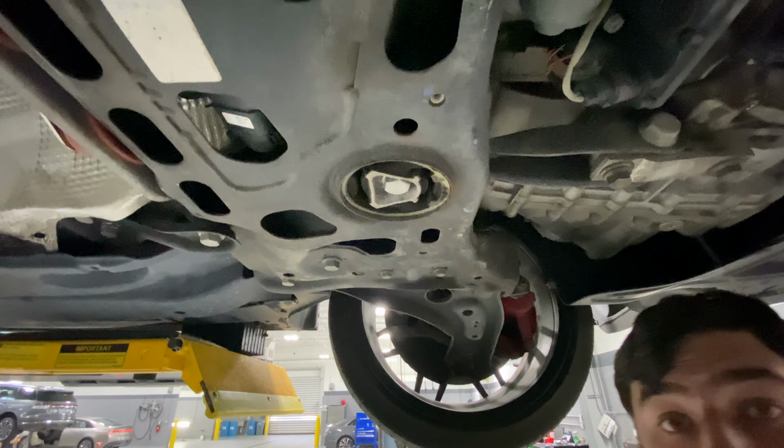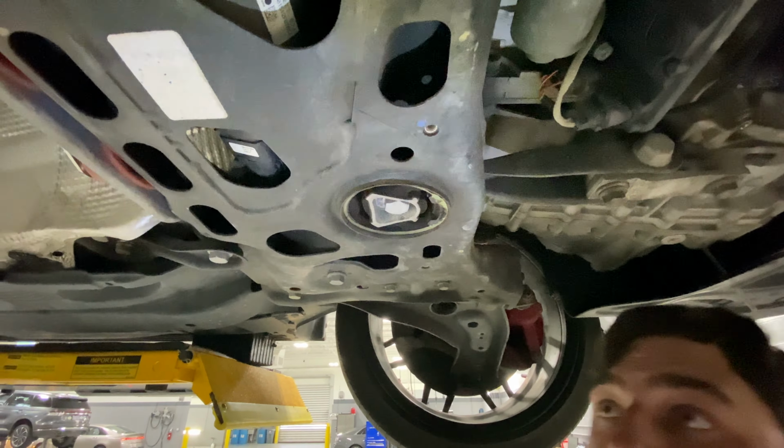All right, so now we've got the car up in the air. You can see here in the mount that there is a fair amount of void, as well as open space within the mount itself. What happens is that it is supposed to move while the motor and transmission moves under load. If I can get this set up, you can see just how much it moves. The purpose of this mount is to hopefully reduce a lot of that movement, and help prevent that wheel hop under wheel spin.